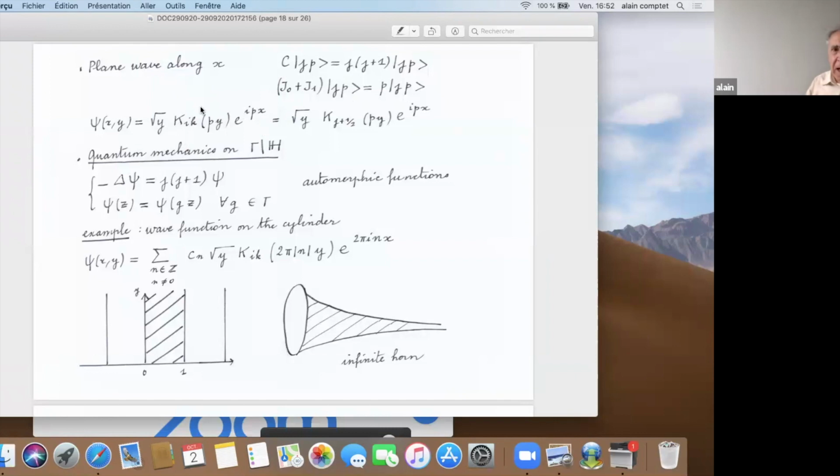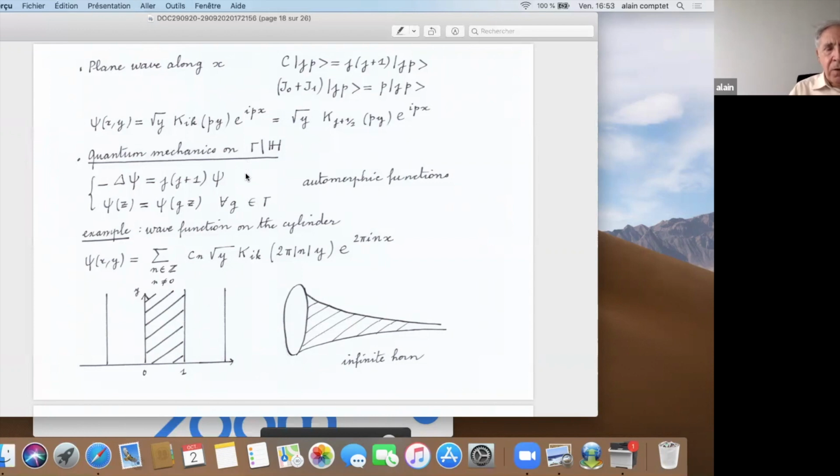But of course, the full hyperbolic plane is not very interesting. What you would like to have is something like a torus. So what we want to do is solve the quantum mechanics, not on the full plane, but on a Riemann surface. So let me show on a very concrete example. This is the zero magnetic field case. For the moment, there is zero magnetic field. Then we will come to the case with magnetic field. But first, let us see how this works.